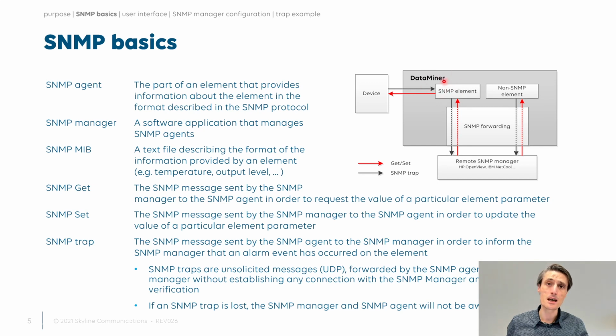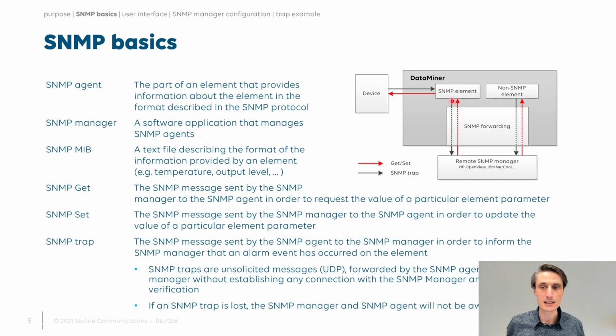So DataMiner has an SNMP manager in there that is able to interrogate SNMP agents for all the devices we're monitoring. But DataMiner also has an SNMP agent in there that allows other third-party systems, SNMP managers, to interrogate DataMiner and to retrieve information and also receive traps from DataMiner. Because I'm talking about gets and sets, but instead of continuously polling a certain parameter, you can also receive a notification from the SNMP agent. That's a little bit like an alarm. So whenever the device has something to tell, it can send an SNMP trap, the gray arrow here, to DataMiner so that DataMiner is immediately aware of that change or that alarm condition. So DataMiner is also able to send SNMP traps to a third-party system. Basically, the alarms we are detecting, we can forward them to another system.